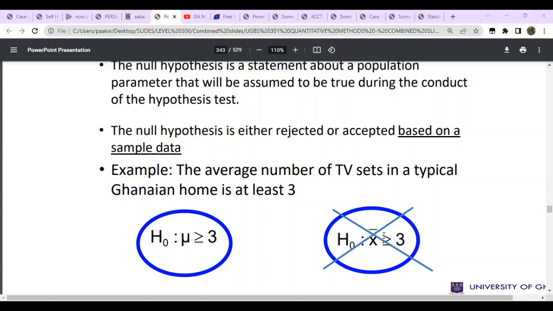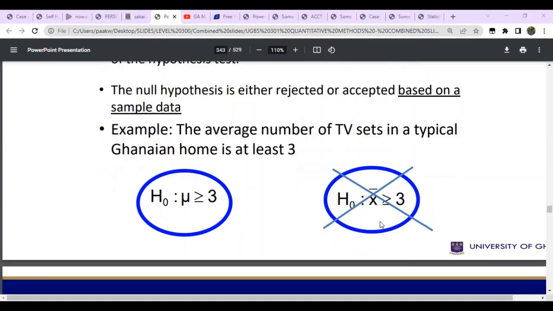Sample mean. Okay. Thank you. So S bar is sample mean. When you are formulating the null hypothesis, we are much more interested in the population, not in the sample. Do you get it? So we are interested in the population, and the population mean is represented as mu. And the sample mean is represented as what? S bar. So take note, S bar is sample mean, mu is population mean.